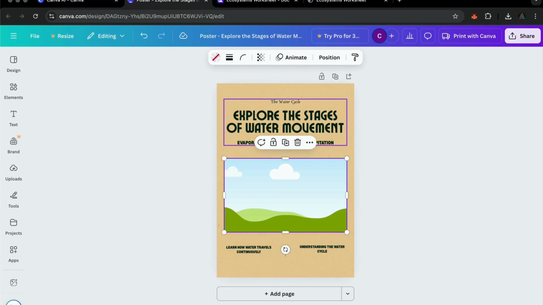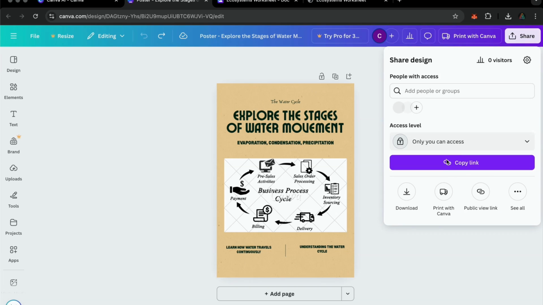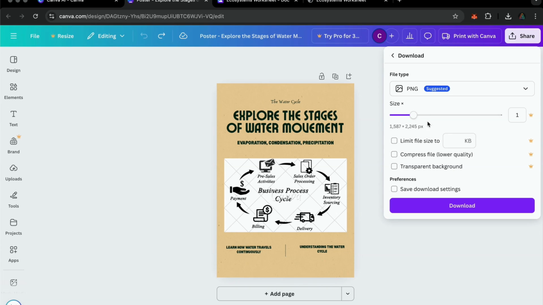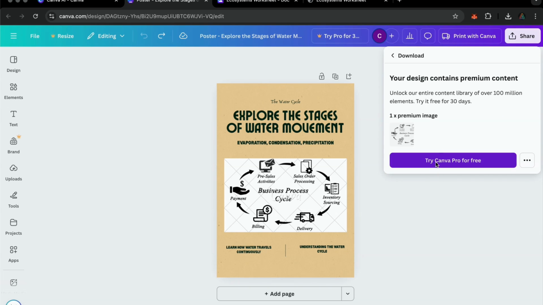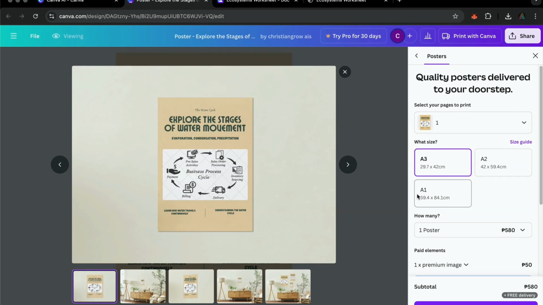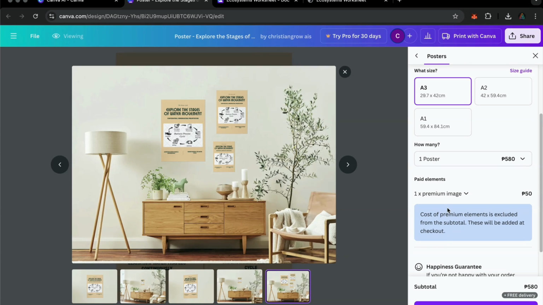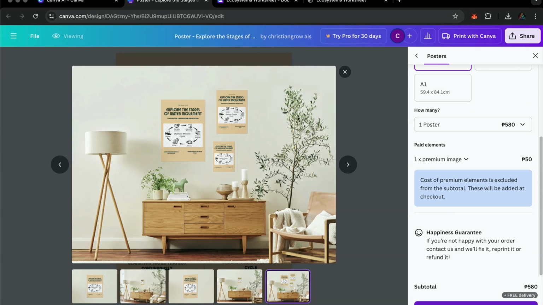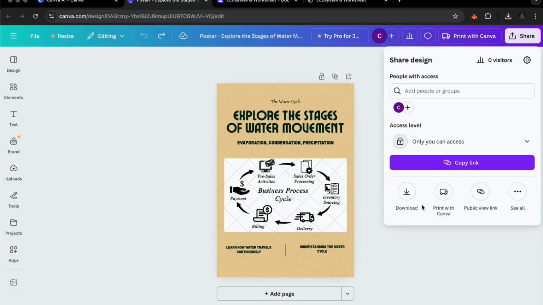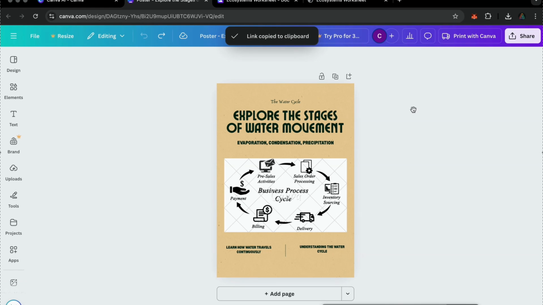Now, we have to save and share like a pro. The first step is download the file. Once your design is ready, click Share to download and choose PDF Print for worksheets or PNG for posters. Step number 2, we have to print or share digitally. You can upload it in Google Classroom, email it to a parent, or go old school and print it out. And yes, your students will ask how you made it. Just smile and say, I have my ways.